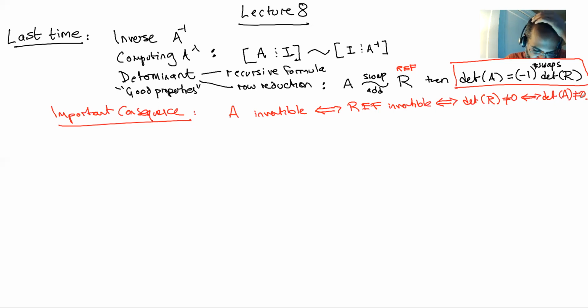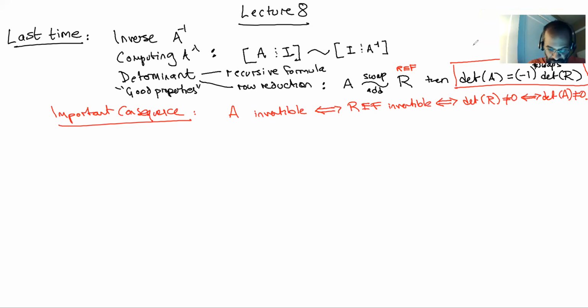Okay, people are asking if you add multiples. Yeah, add means add multiples of one row to another. And we said in the last lecture, we didn't prove, but it is true. And if you want to see proofs of all these things, they're in the book. They're in section 3.2. But we won't actually cover them in class. You can skip them if you want.